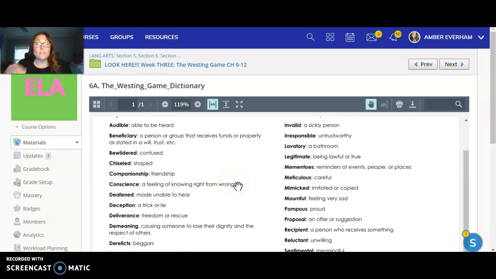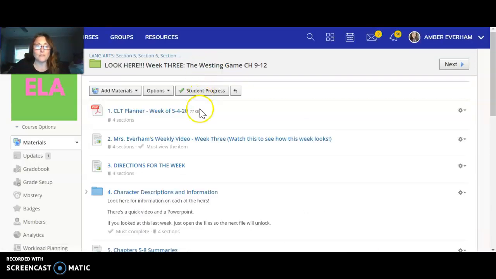Now, use these definitions. Don't use ones from somewhere else. I pulled these ones and I created the assignments based on these definitions. So if you don't type these definitions, it's going to mark it as wrong. And if you don't type it exactly, if you leave out a word or you spell something wrong, it's going to mark you wrong. So use this one. I'll go back and explain that in a second.